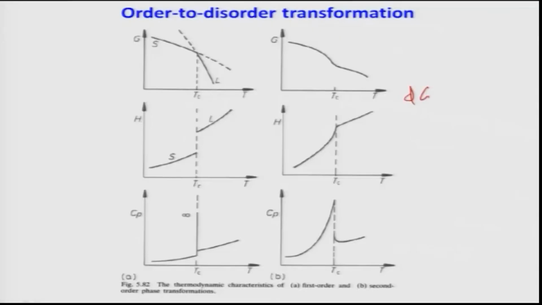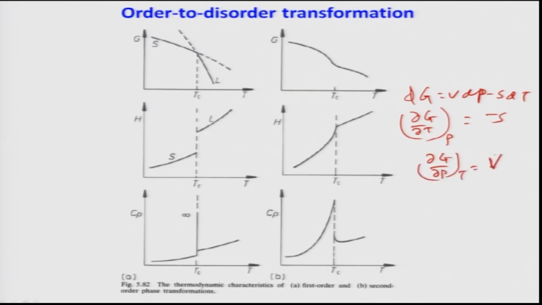We know that dG is basically V dP minus S dT, right. I have derived this expression, please go back. If you are not able to, look at the books. The total differential of free energy can be written as V dP minus S dT, where V is the volume, P is the pressure, S is the entropy, and T is the temperature. Now, I can write in differential form: del G by del T is basically minus S at constant pressure, and del G by del P at constant temperature is the volume. Okay. So, these are the first order derivatives of the free energy with respect to temperature and pressure.